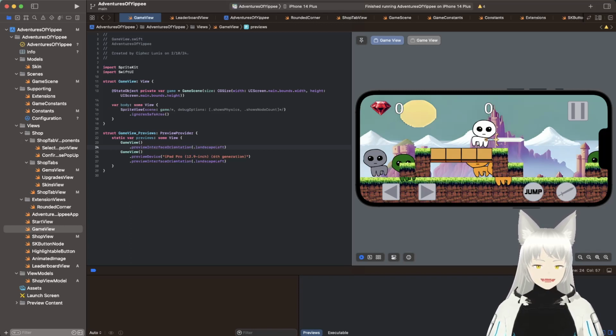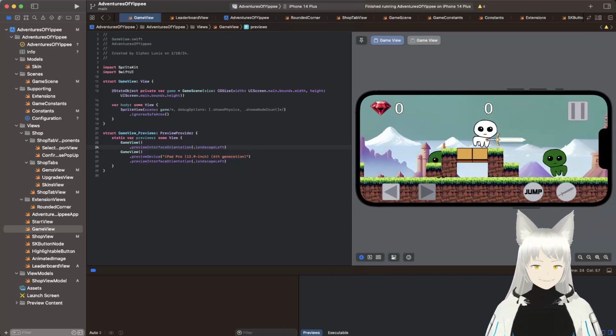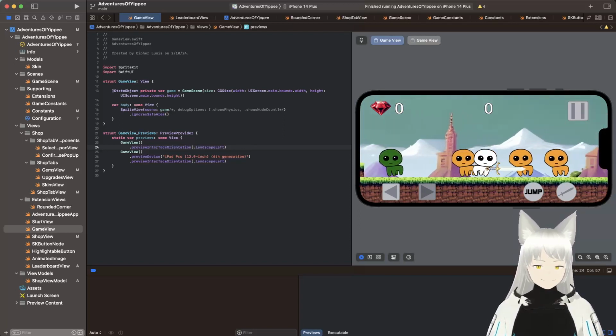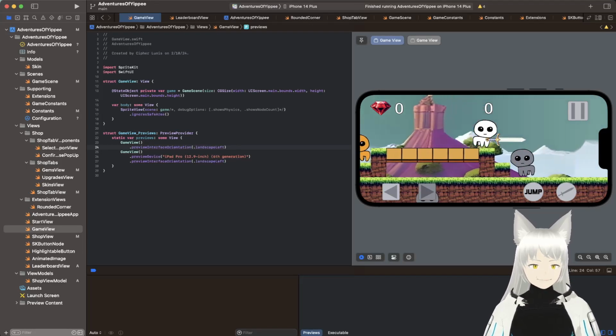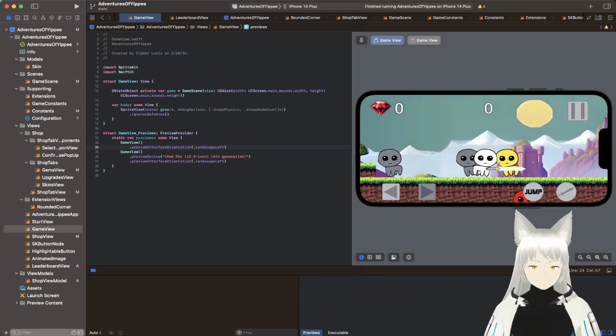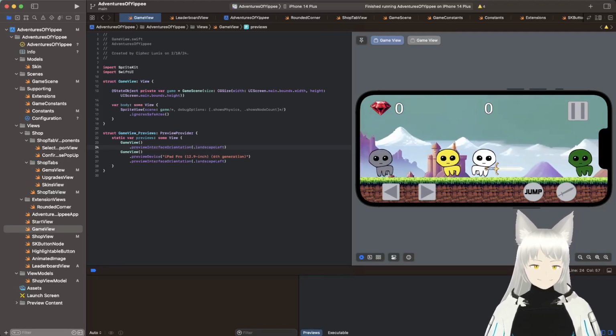I do a lot of building the UI and then going back and deleting things. It's a very inefficient way of developing, I'll admit. But I like it better when I see it all together in a moving game.